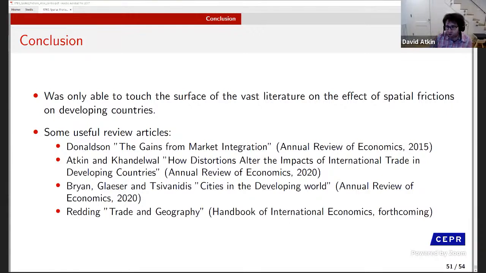Lauren Bergquist has a nice paper with Craig McIntosh. I guess they haven't published the paper yet, or haven't got a working paper yet, but has the data collection which they use in another paper now with Ben Faber and Ted Miguel and others, where she went and did surveys where she basically asked traders, I believe, where the flows were occurring within the country. So where did you get this stuff you're selling? Where did it come from? There's also many countries have trucking surveys, maybe subsamples, which may have information on that. And the final source here would be sometimes market surveys also ask for the origin of locations.